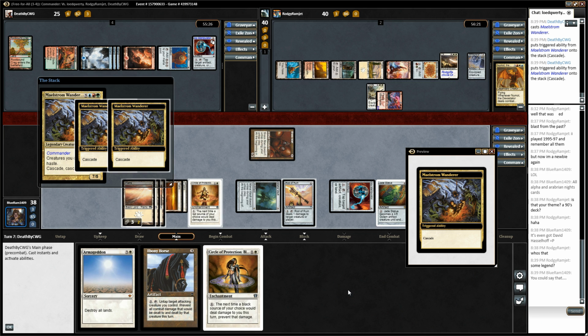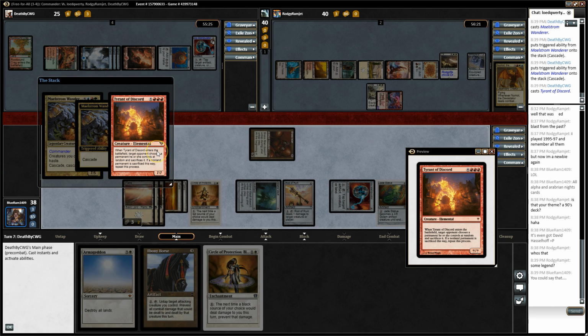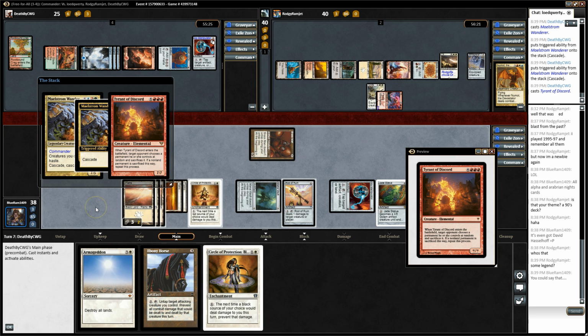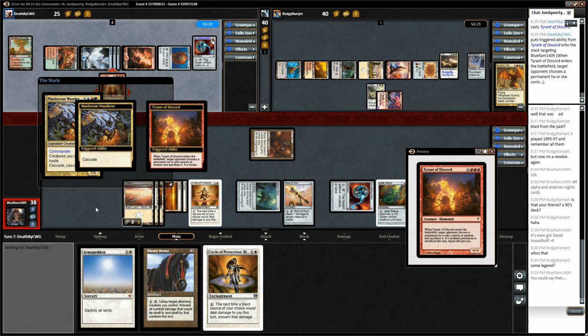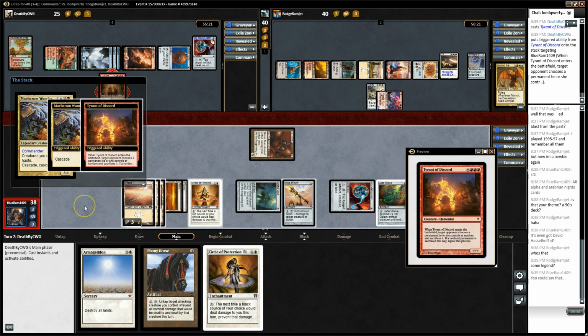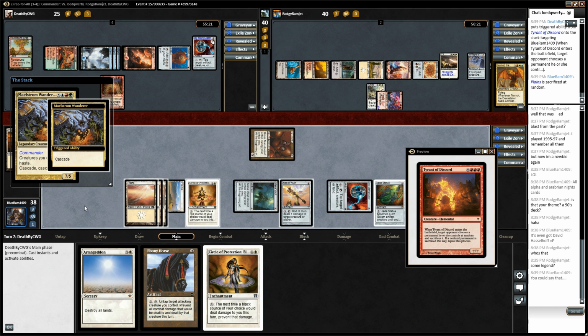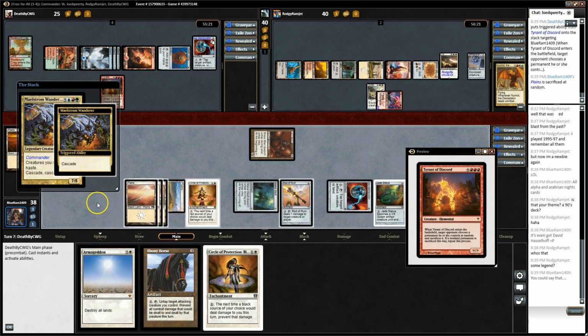So, I've got nothing to do against double cascade triggers. Discord Elemental enters the battlefield. Target opponent chooses a permanent he or she controls at random, sacrifices. If a non-land permanent is sacrificed this way, repeat the process! Oh boy. Yep. Oh, you got one of my lands. The effect is over.